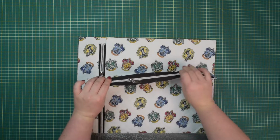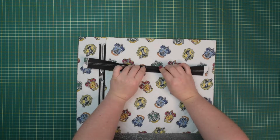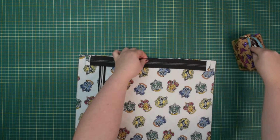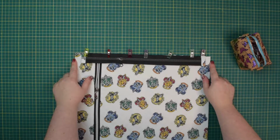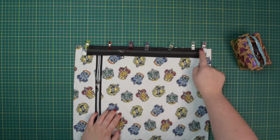So then you're going to flip the zipper so it faces down, match those midpoints and just clip that in place. There should be a 2 cm gap along each side, so we have a space to sew the side seams. Now you're going to take this to the machine and we're going to baste the zipper about 2 mm from the edge.